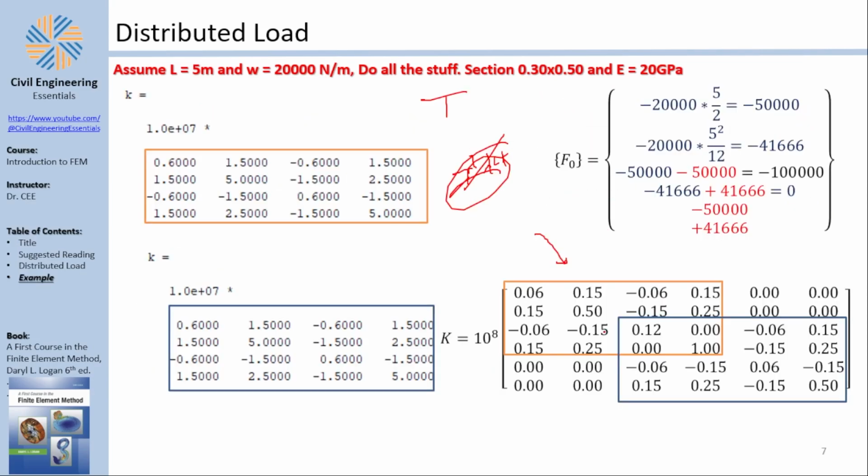So we're basically pros, and we add all those elements together. You can see the influence of element number 1 being here, which is from node 1 to node 2. And you can see the influence of element number 2 being on the other side, which is influencing node number 2 and node number 3. You can see that this place is a place of overlap between those two elements. You can see this clearly. 0.6, I guess, plus 0.6 here, plus 0.6 here, gives you 0.12, and so on. So there is overlap. That shouldn't be a surprise because they are interconnected at node number 2. So of course they would share this node and have overlap.